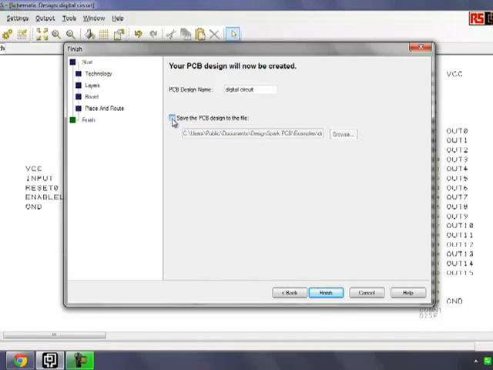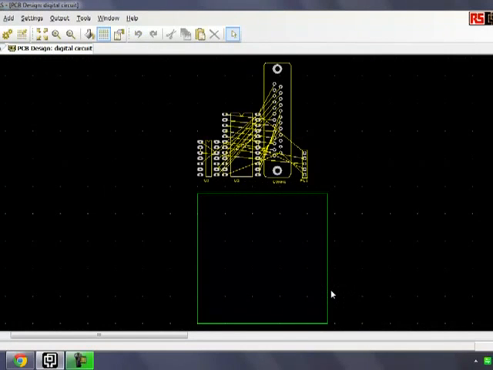Now we can move to save the file, and when we hit finish here we should be taken to the PCB editor. So, as described just before, we've set up the board here, the printed circuit board at 60mm square. We've asked DesignSpark PCB to arrange the components outside of the board so that we have the freedom and the flexibility to set these components down where we would like them.